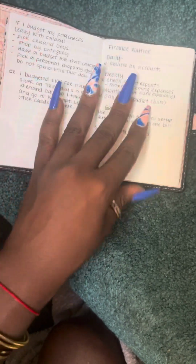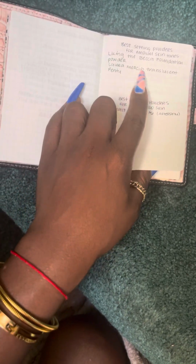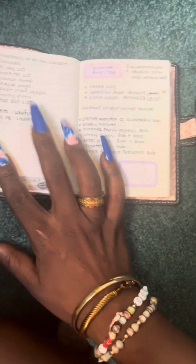More little journal entries, some ideas I had about a finance routine. I have some setting powders. Yeah, I know you only see my hands on here all the time, but I am also a makeup fanatic and I love doing my makeup every single day. And these are just some of the setting powders that I'm using and I like, but I want to see if there's some other ones out there that maybe I'm missing out on.